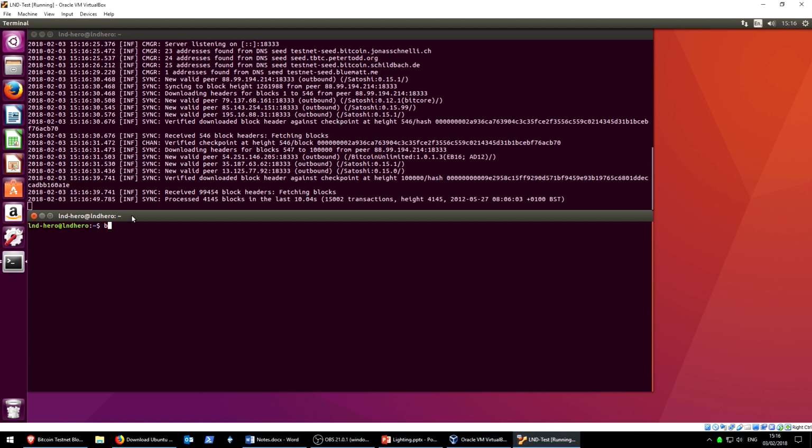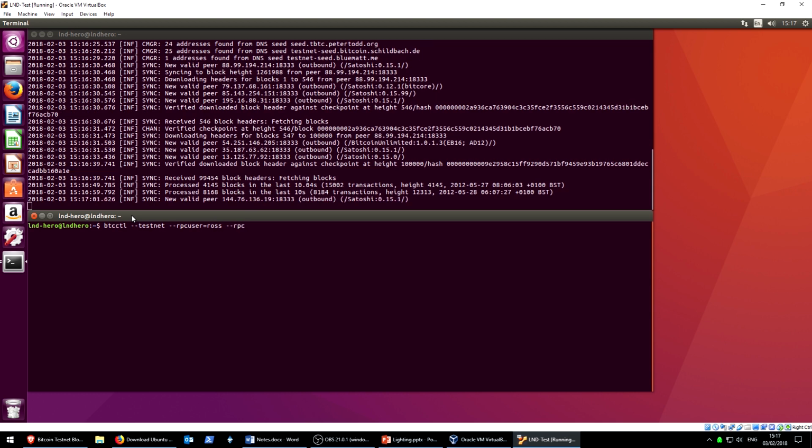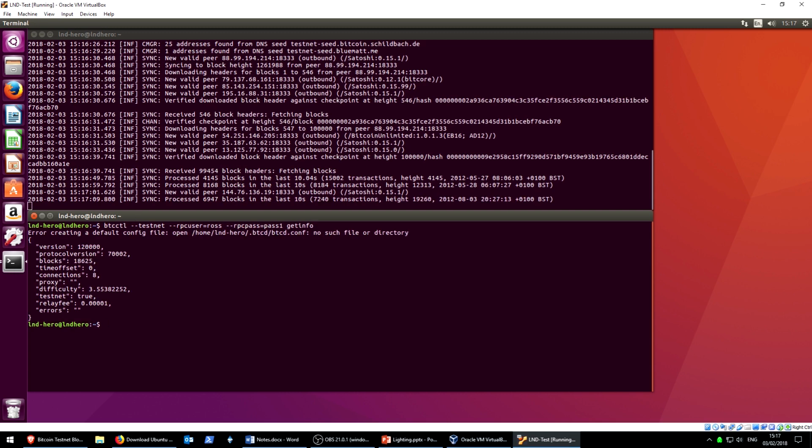So in order to query the node, we need to use a separate command, which is btcctl, specify it's on the testnet, specify our username and password, and then getinfo, which is a standard command used to get the status of the node.